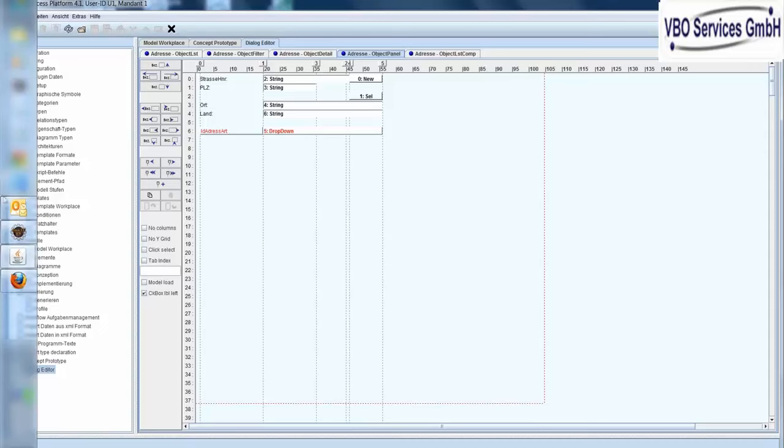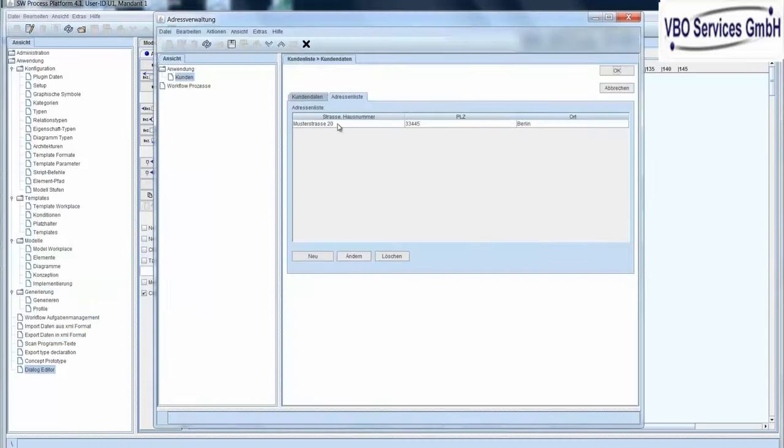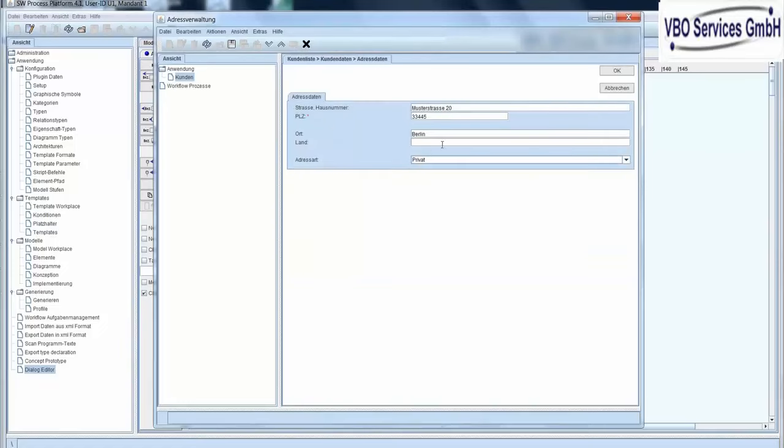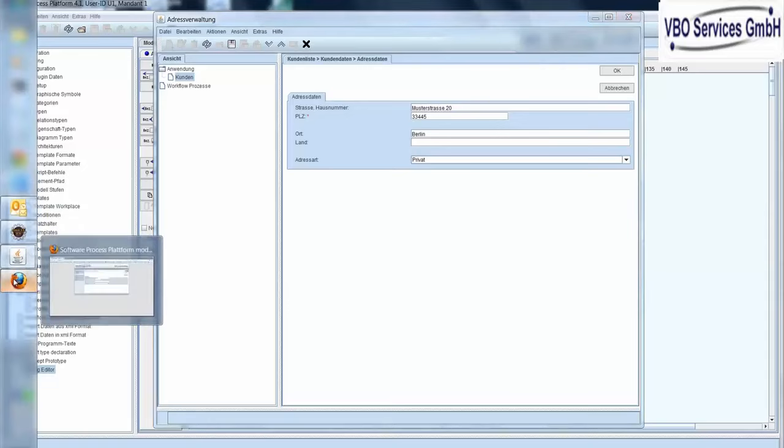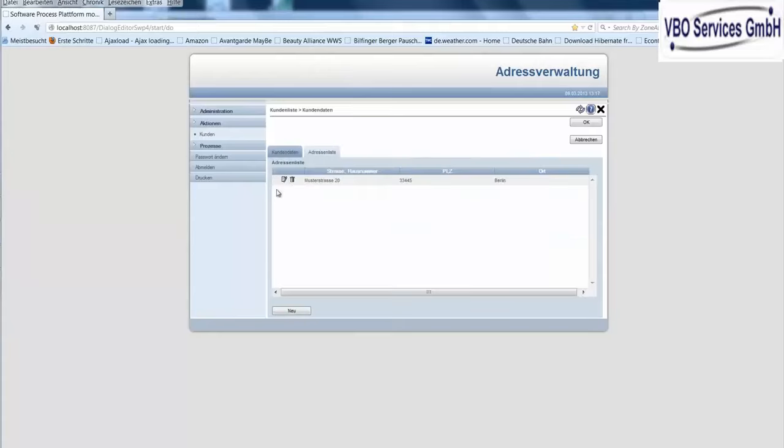Now we switch to the swing view, and with a double click, the interface appears with the addition of the attribute country. And in the web display, we can see that soon after a refresh, the new attribute is already there.